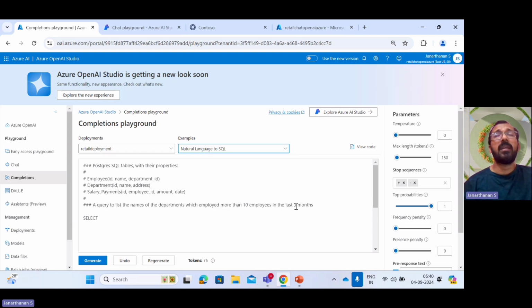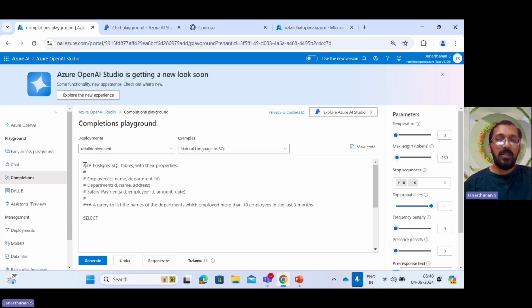Even though you are a pre-sales person and not aware of anything on the SQL front, you'll still be able to write the prompt in natural language. I'm going to hit this Generate button. When I hit the Generate button, the corresponding response will be printed in the format of SQL.